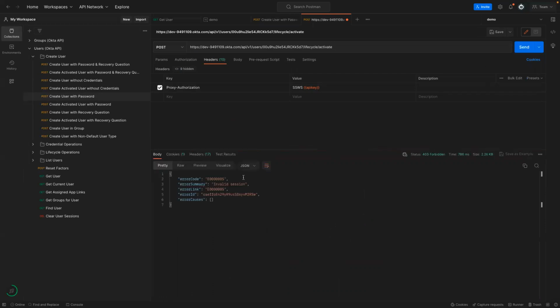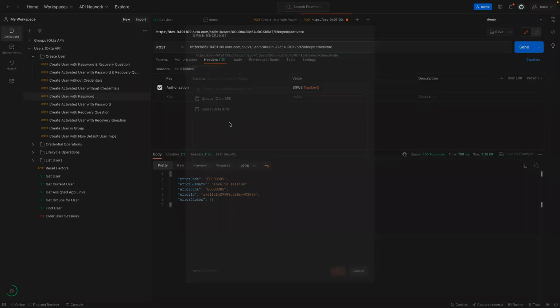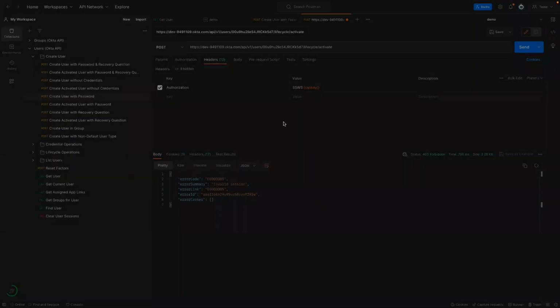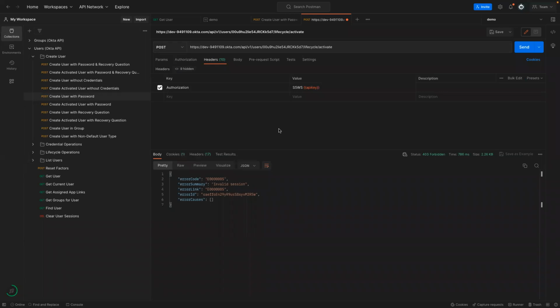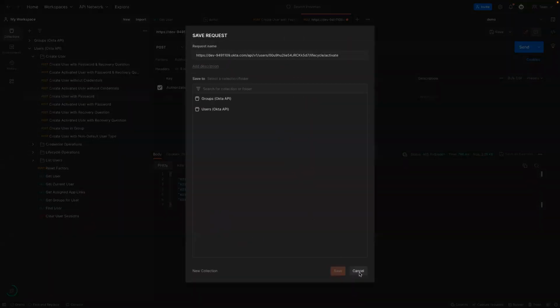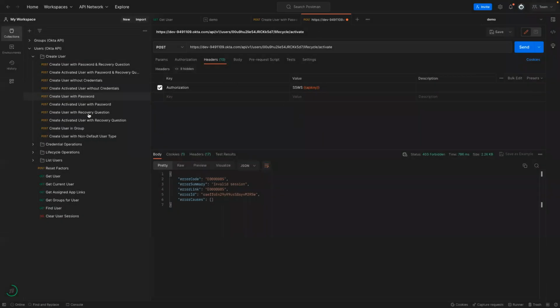Let's activate and see. Oops, sorry. This is the authorization header. Sorry, this is the temporary API. I'm not going to save it here, and let's run from here and then discard.